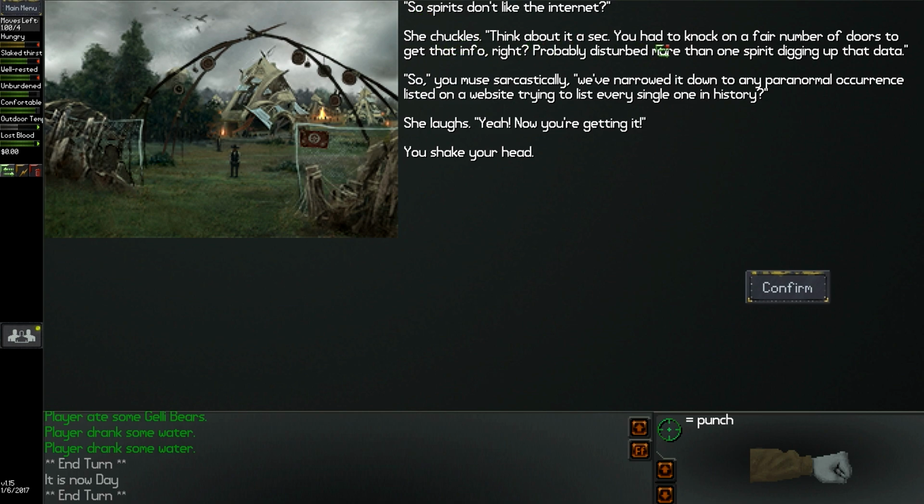So spirits don't like the internet. She chuckles. Think about it a sec. You had to knock on a familiar number of doors to get that info right. Probably disturbed more than one spirit digging up that data. So, you muse sarcastically, you've narrowed it down to any paranormal occurrence listed on a website trying to list every single one in history. She laughs. Yeah, now you're getting it.